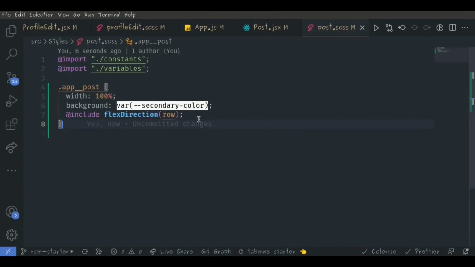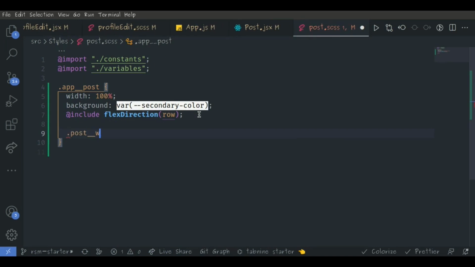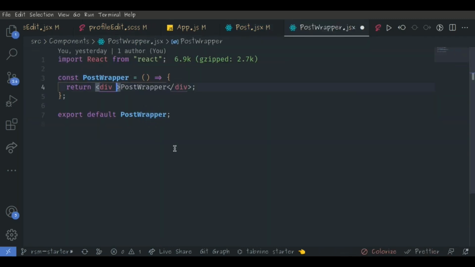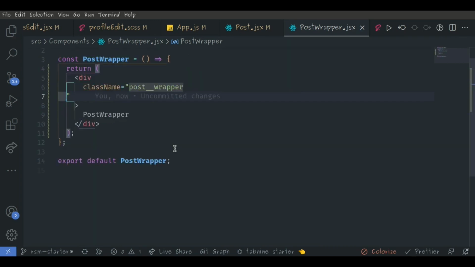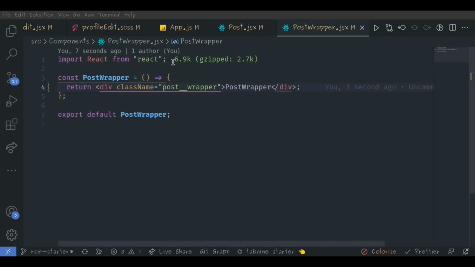Now outside of this, I'm going to go inside of the post wrapper, which is this div on its own. I need to give it a class name of post wrapper just like this, and inside of this post wrapper we are going to first of all import some stuff.